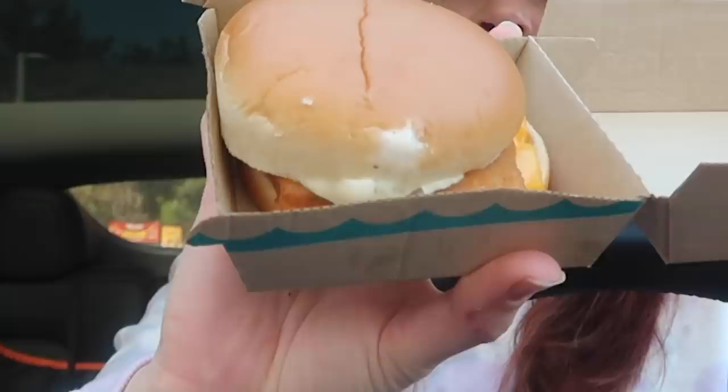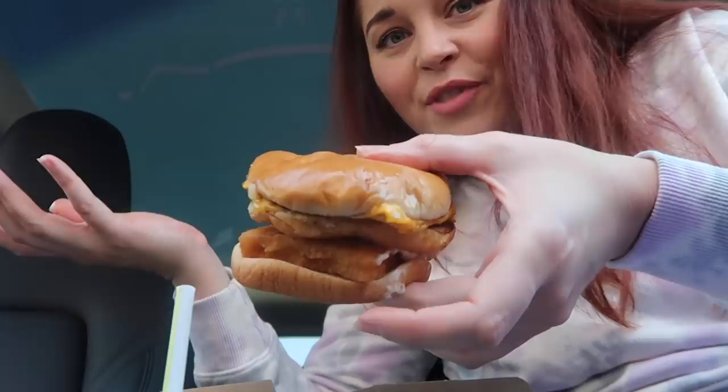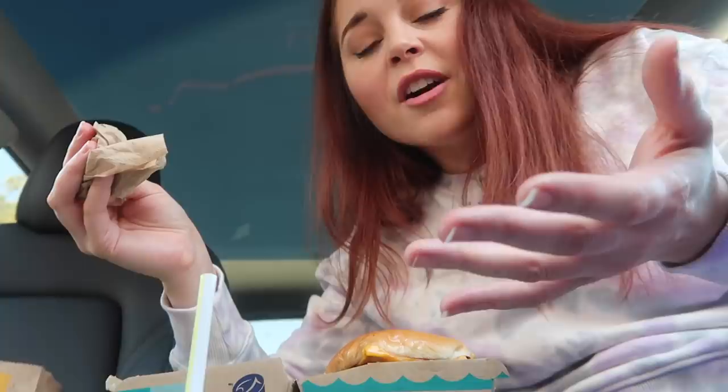The surf and turf consists of a double cheeseburger and a filet-o-fish. Here's the fish filet in her purest, most mayonnaise-iest form. I love mayonnaise, but seeing it — I don't even want to see it when I eat it. I just want it to be mysteriously positioned. I'm not good at cooking, as if that's what this actually is. So I'm just going to put this on the bottom, this on the top, and we're going to call that surf and turf. Sorry McDonald's for ruining it — but y'all didn't even recognize the hack community for so long, so I'm not sorry.